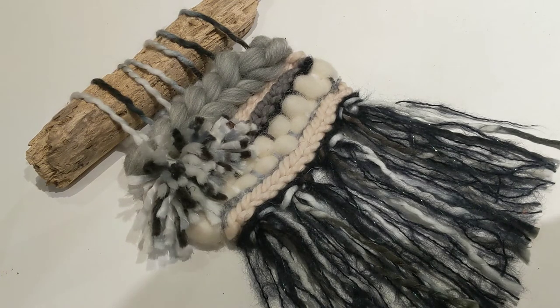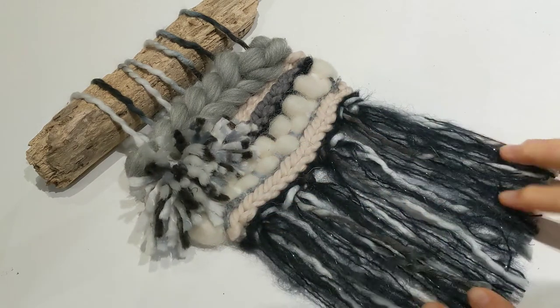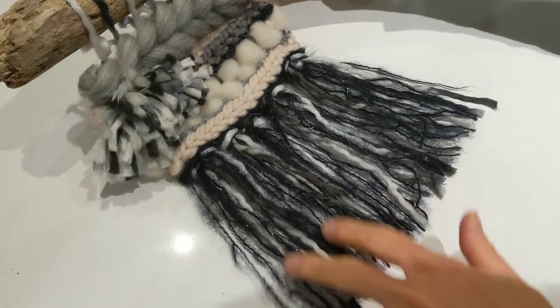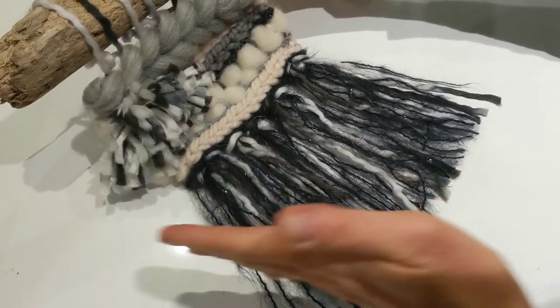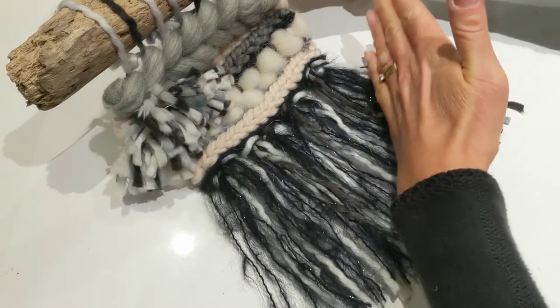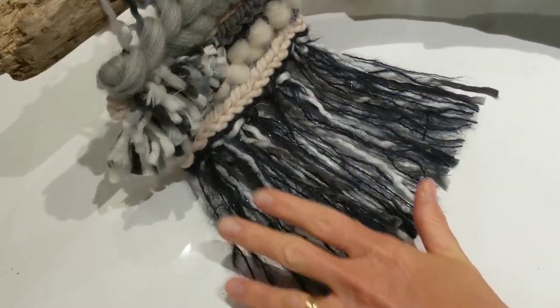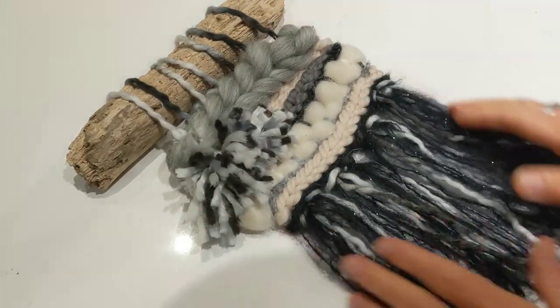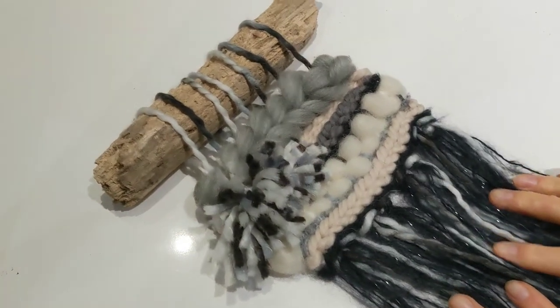Okay, so all I did after I finished weaving everything in was just neaten off my edges. Sometimes you can see them where they've been cut into a V shape, so cut up here, cut up here. But I don't want mine to be like that. I want mine to be kind of straight along the bottom. So I've just trimmed them and made them a bit neater. Other than that, I haven't really done anything.